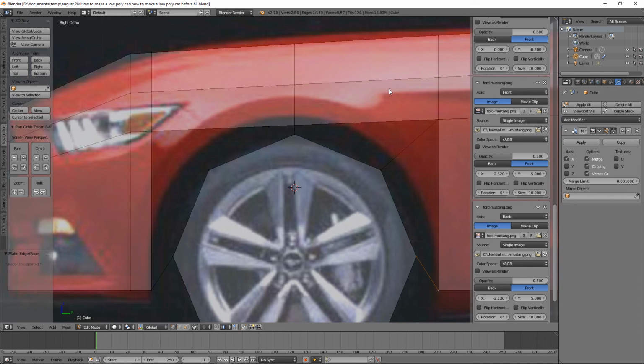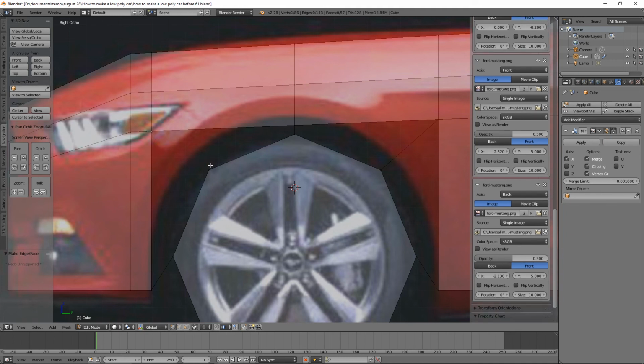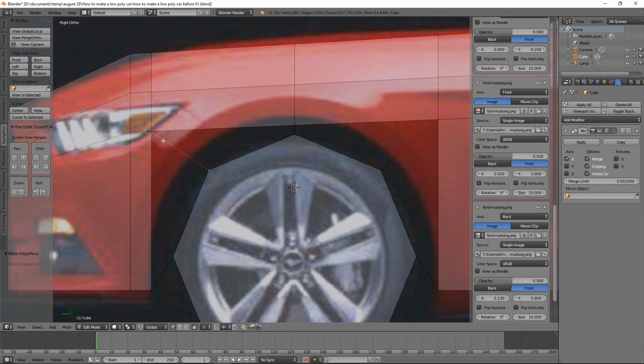Okay, so why did we do that? The reason why we did that was, we need this here, so we'll click here, hold shift, then click here, then press F. We need to have this connection so we can fill in this space right here. So we'll go to edge select now. We'll click here, well, we'll click them all. We'll press F to fill that in.